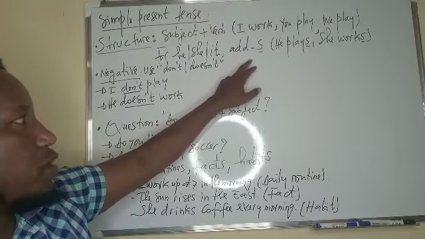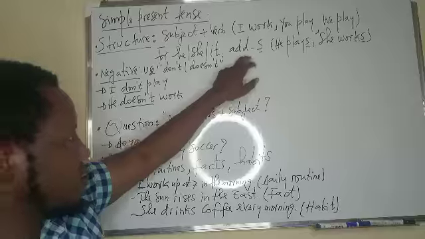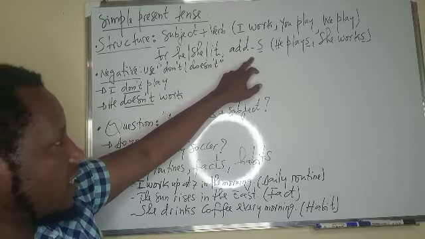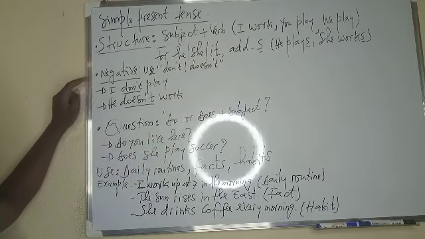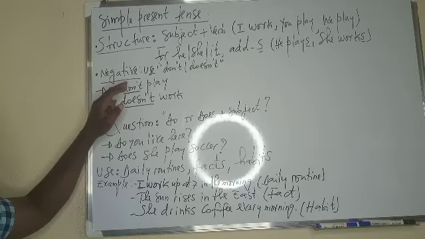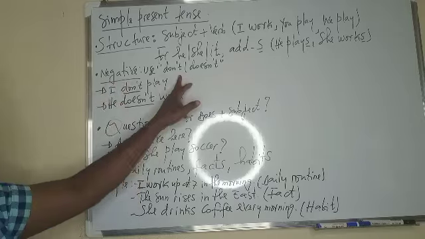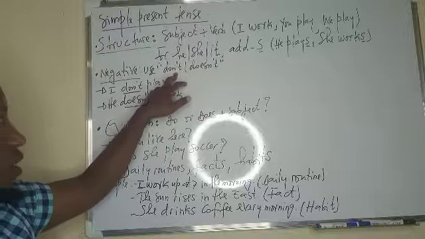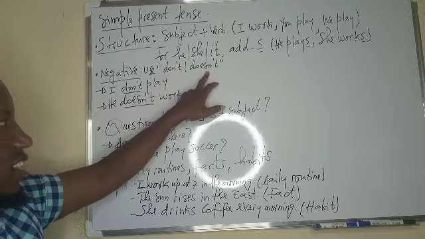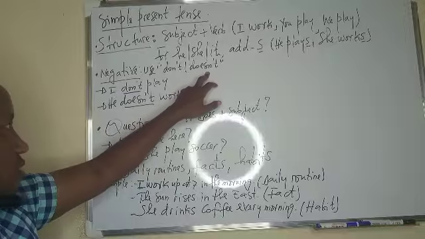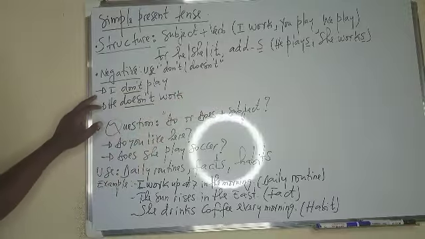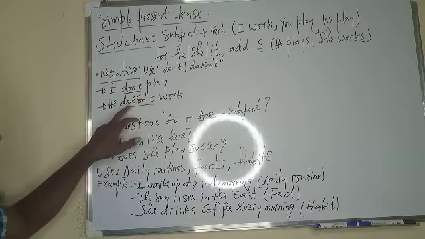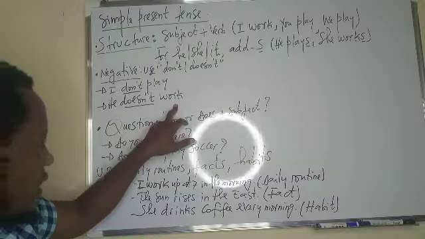We will see some other verbs in which we add es, but today we are going to see the verbs to which we add s. We also have the negative form. In negative form, we use don't or doesn't, or else do not. Don't is the contraction of do not. Doesn't is the contraction of does not. These are the examples. I don't play. Here you are using the negative form. He doesn't play. You are also negating.